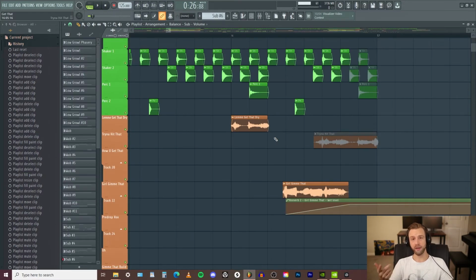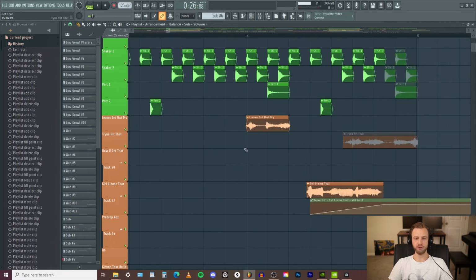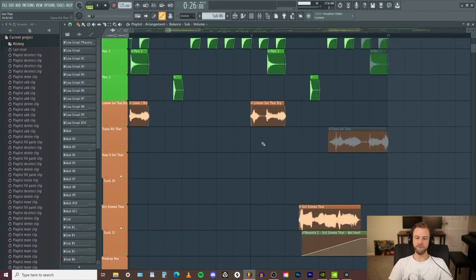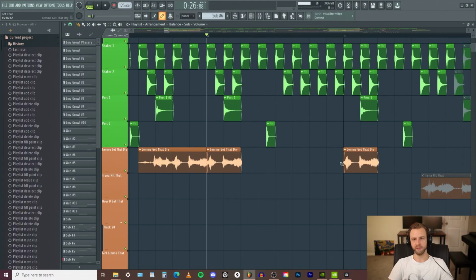Oh, and another thing that I use all the time for zooming in and out is if you hold down Control and use the zoom wheel, then it zooms in horizontally, right? And then if you hold Alt and you scroll, then it zooms in vertically. And then if you hold down the middle click, if you hold down the scroll wheel, it'll give you this hand thing. And I use this all the time. I don't even think about it.